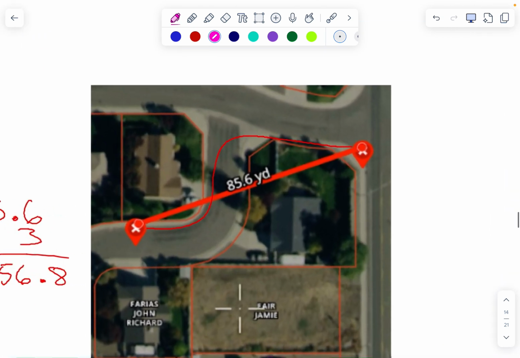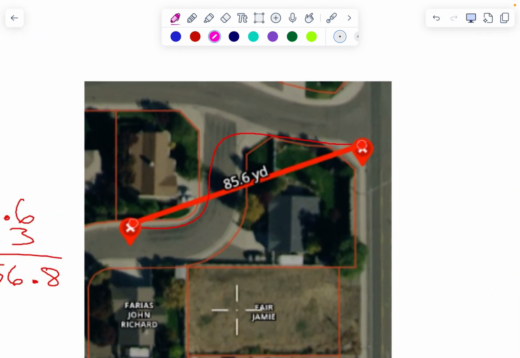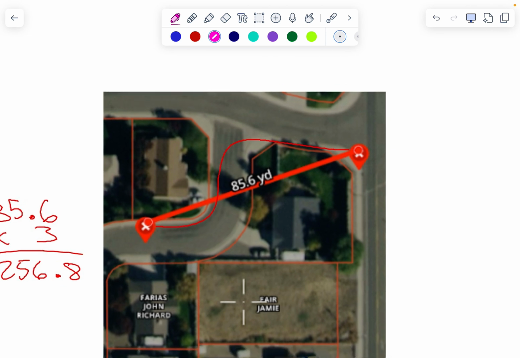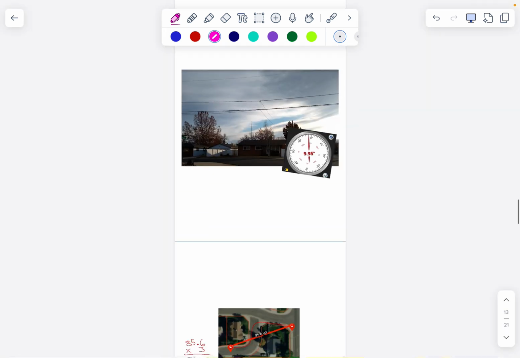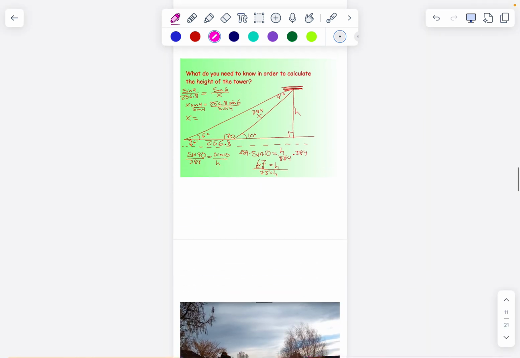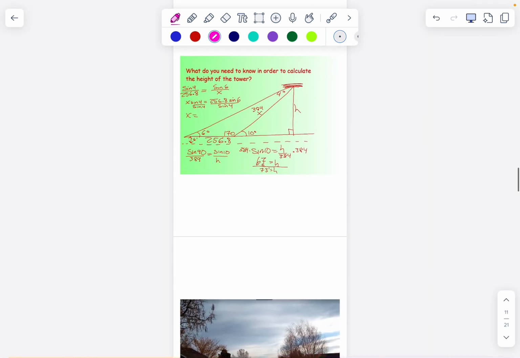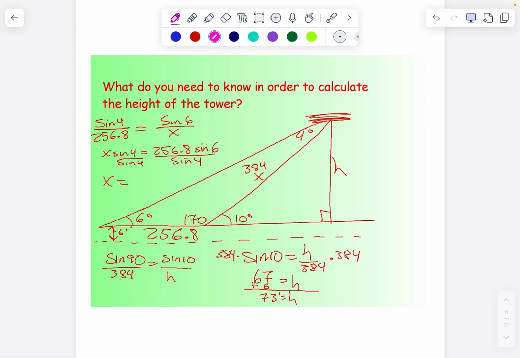The 2 points that I took those from, now I did it fairly far away since the object was distant. Your guys are going to just use a tape measure. But I measured 85 yards between the 2 points where I took the angles. Okay, so do you see like our warm-up, it was angle, angle, and then distance along the ground. Okay? So I think these were the calculations. Yeah. Okay, so that's the picture. Same thing that we just did, and same exact math, just with different numbers.